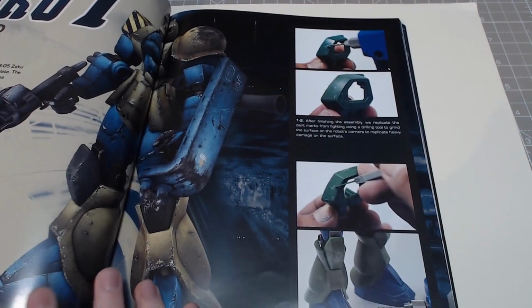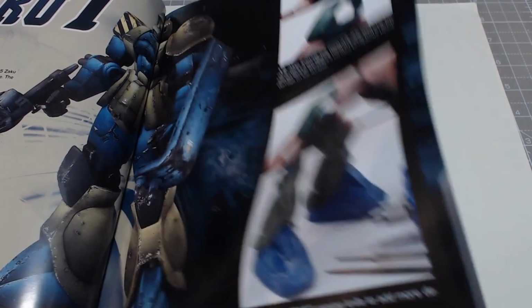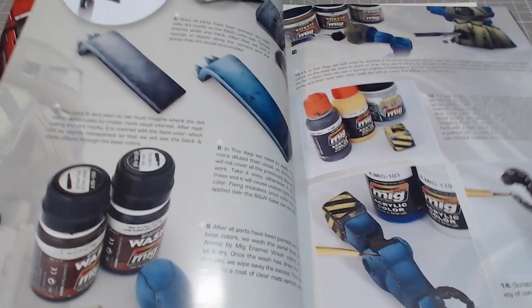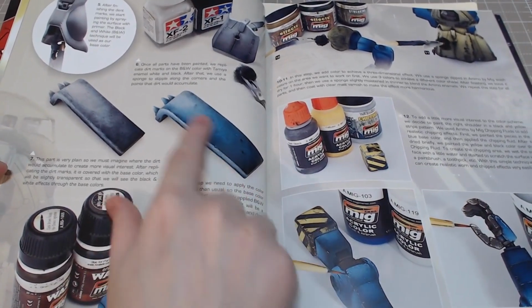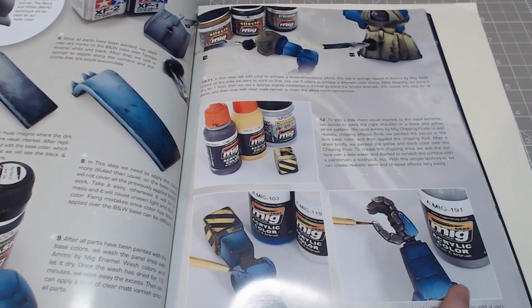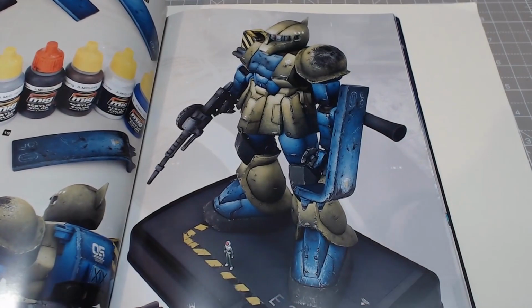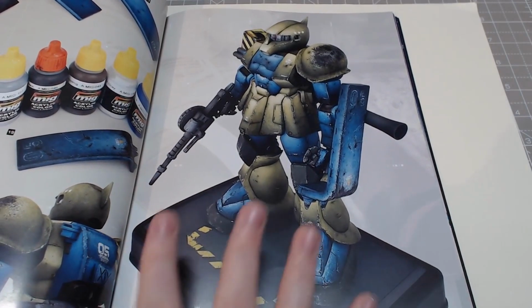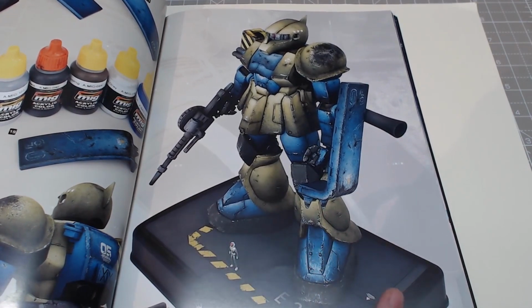So here, this is a kit I really like, the Zaku one, and I really enjoy the style done here. You can see the over weathering, and then down it paints over the blue. I really like the way this kit turned out, and I tried to copy it and just could not pull it off. So I need to keep trying, but I took something from this book, went, this is interesting, and I tried to apply it to another kit. And if that's what you get out of the guide, that's good.